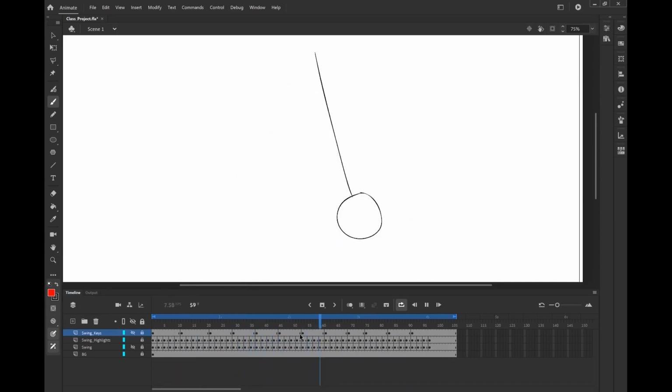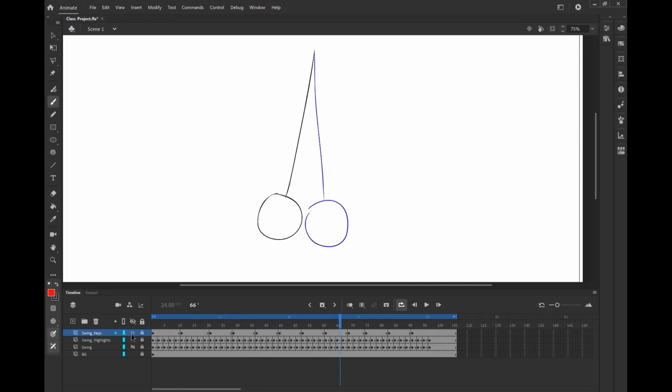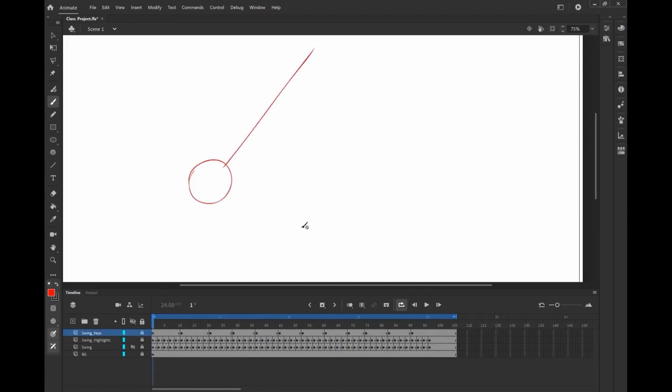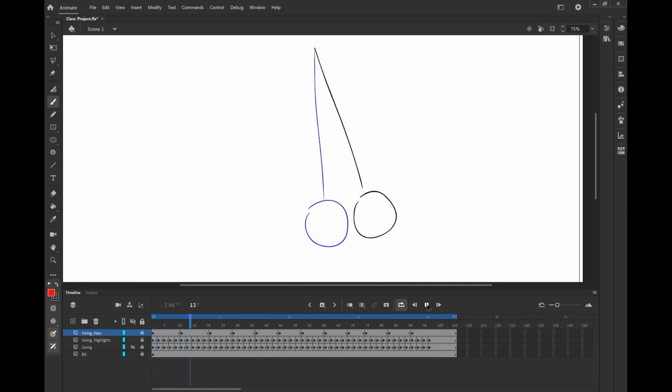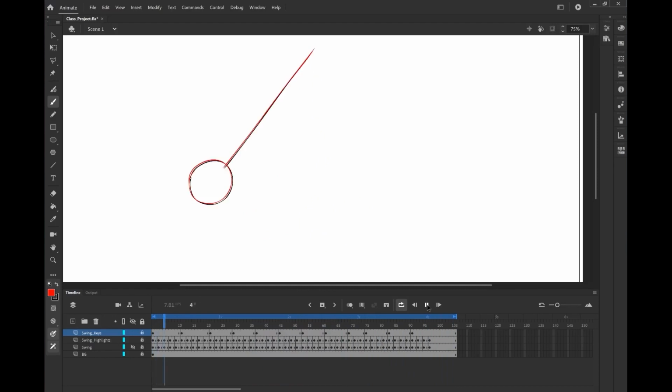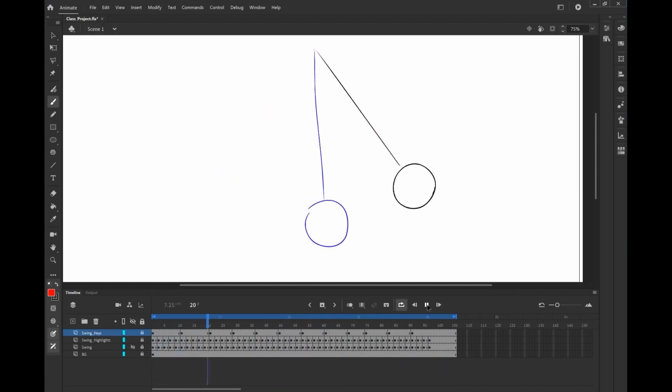And as you can see, those different poses, if I turn back on the key layer here, I'm going to bring it back to start and play with the keys we had before and the new breakdowns. With both of those together, you can see how our key drawings influenced where our breakdowns would end up being. And these drawings are what's influencing the swing's speed and momentum.